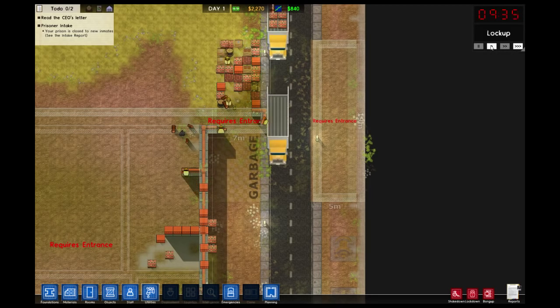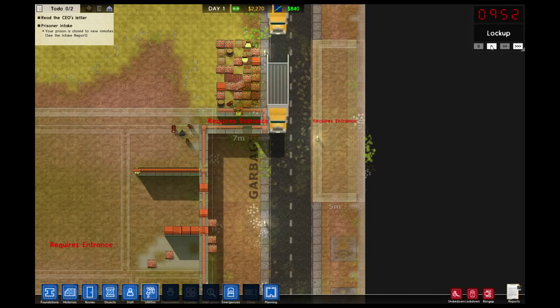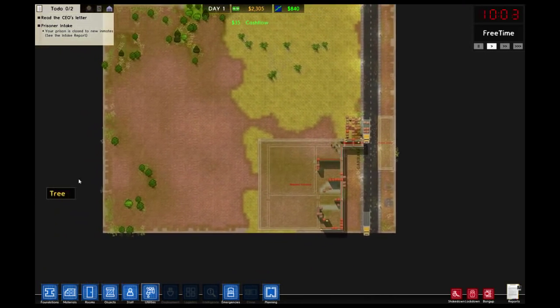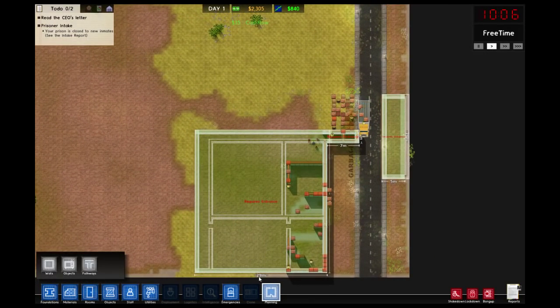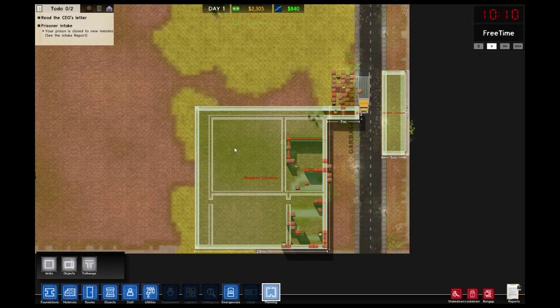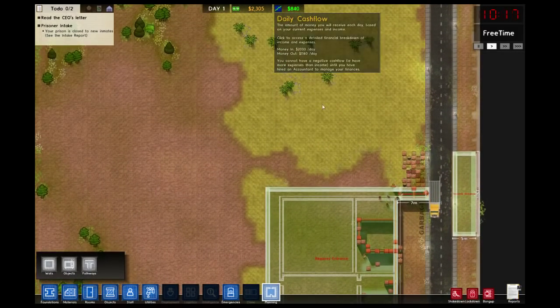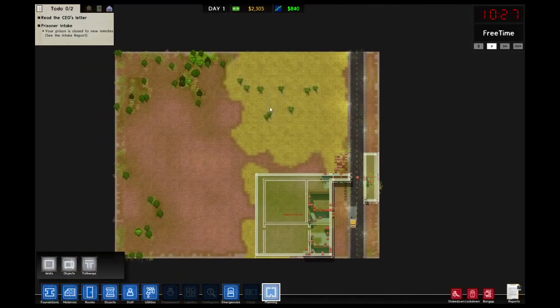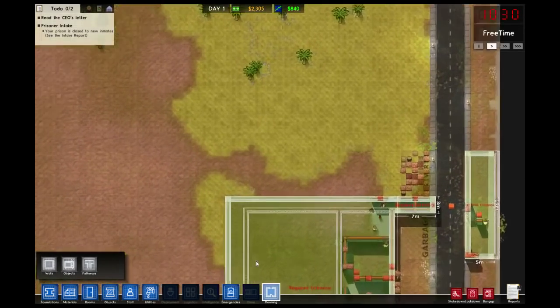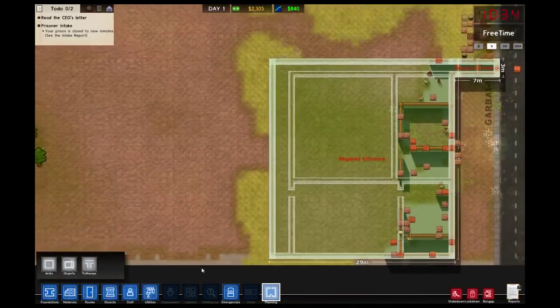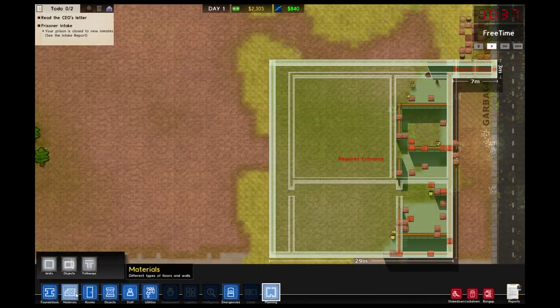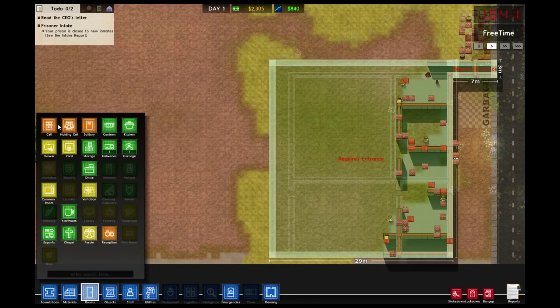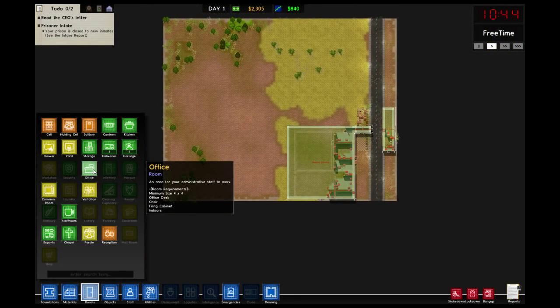Okay, so we'll speed this up a little bit. Okay, so while I'm doing that, I might plan a little bit more. So we've got the canteen and the kitchen. We're going to have showers in here. I need officers. So I might start building my staff area up in this area. And then if I want to expand, I can always go behind it. Or should I have it here? No, I'm going to do it here. So I'm going to have rooms. A log office, an area for administration stuff.